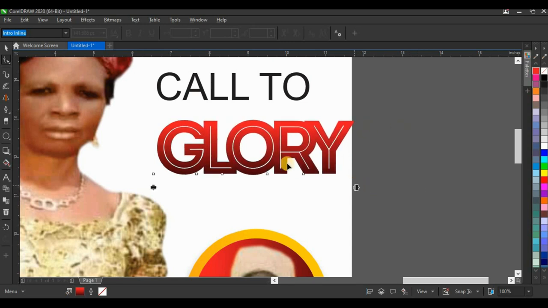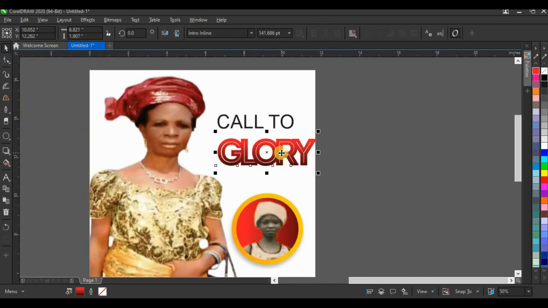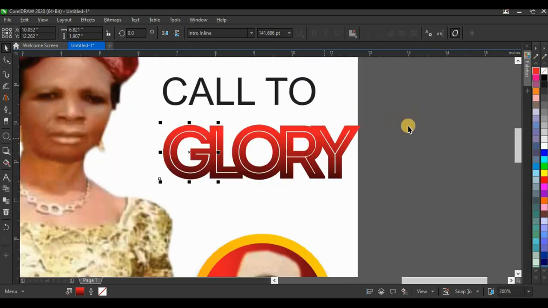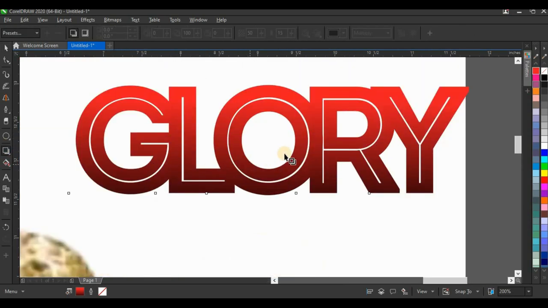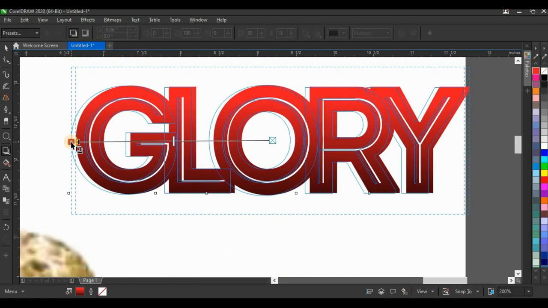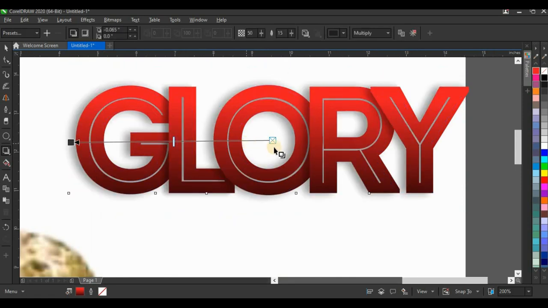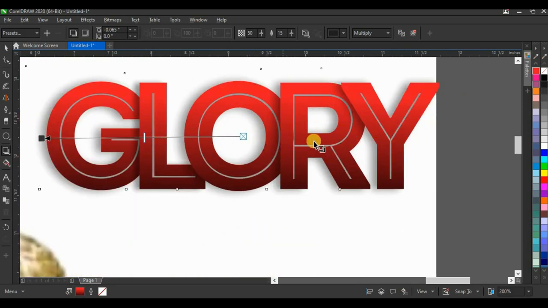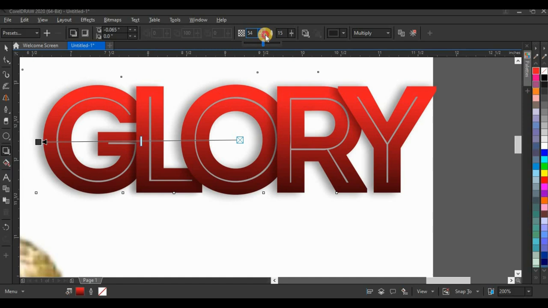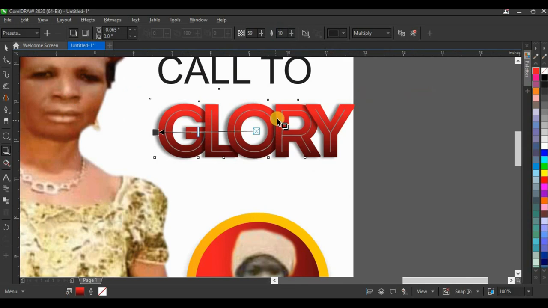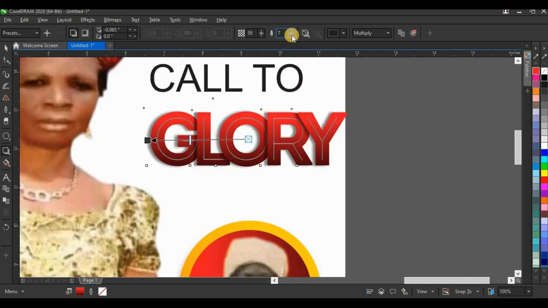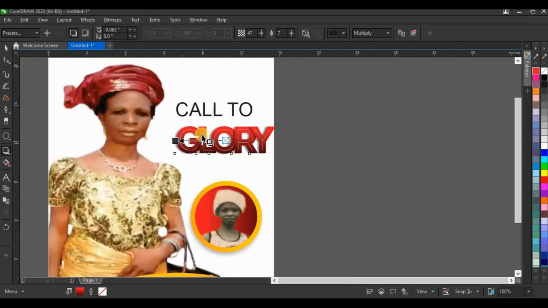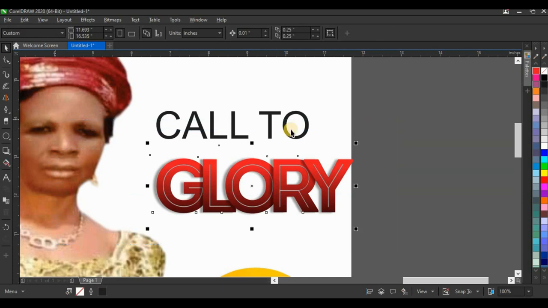Even if the text overlaps each other, it still looks fine considering the effect I want to use for this design. Then you press Ctrl K to break the text apart. Select all and click on your drop shadow tool and create a shadow like this to the left. And you see the shadow shows the way the text overlap each other. Then you can adjust the transparency to 59 and adjust the feathers to 10. And this looks perfect. You can reduce the feathers once again, or reduce the transparency as well to 47. I think that looks perfect. You know, actually, I'm doing this design.